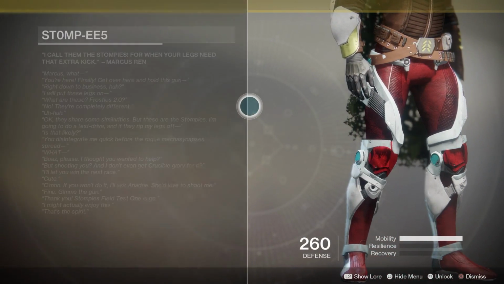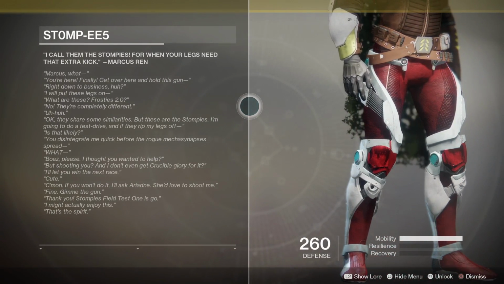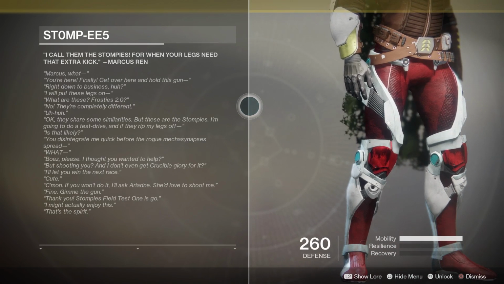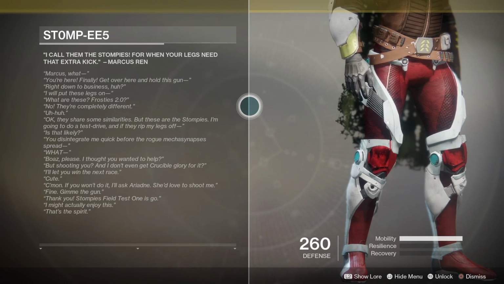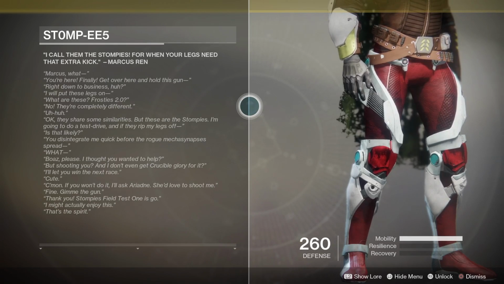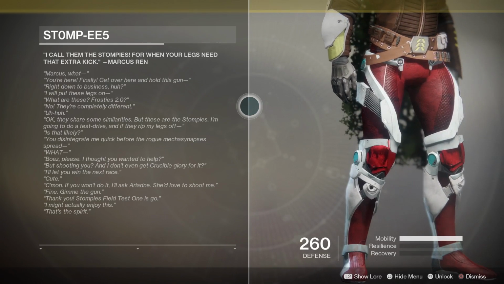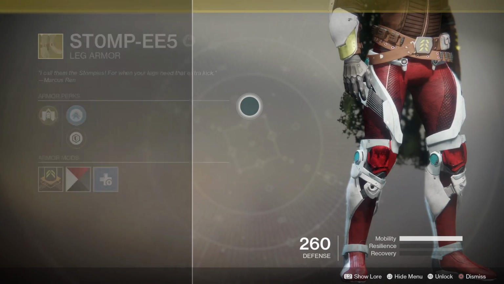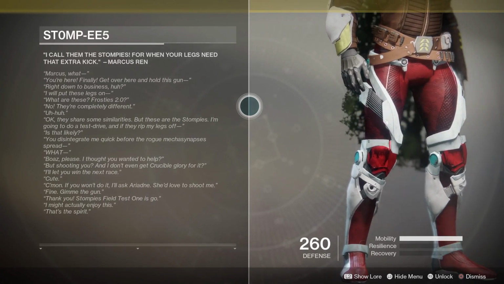Now I also have a shader on these leg pieces. They look pretty nice. It's like a Suro shader that I have on here. Now, first and foremost, they say I'll call them the Stompies for when your legs need the extra kick. And if you read into that, it actually does talk about the Frosties and how they are kind of similar to them. Now, I'm not going to bore you all to death because I'm sure a lot of you just wanted me to jump into the review. So if you want to see more of that, just pause the video and read through that at your own leisure.